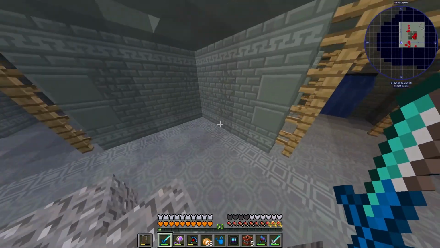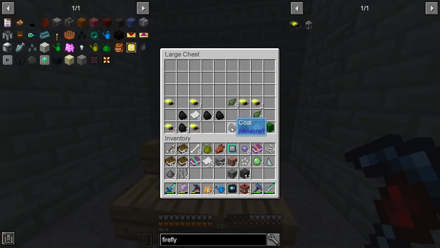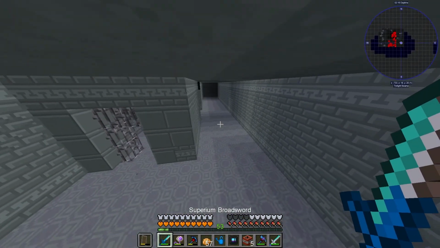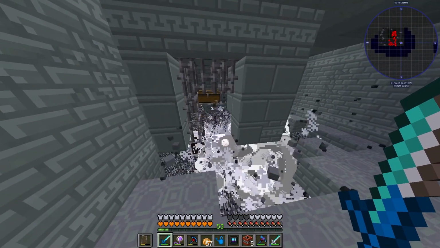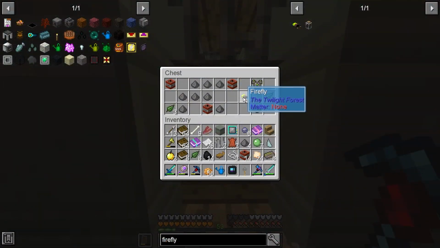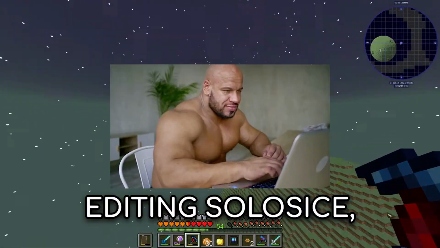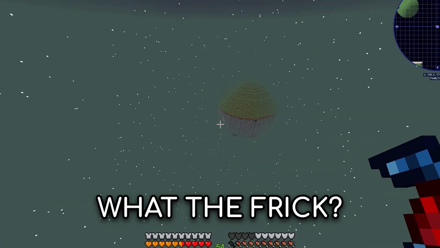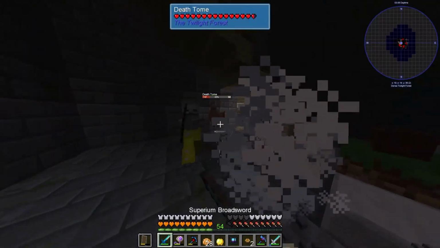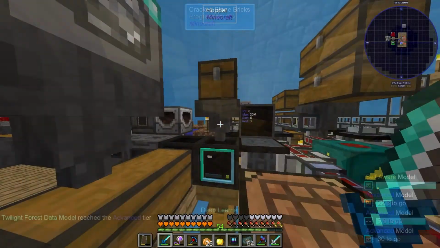I later ran into a mob that blasted me in the face with freaking fire. After being set ablaze, I accidentally ignited some TNT after opening a trapped chest, blowing a small area to smithereens. I also found some fireflies, and I also killed the Lich for a second time. Then this happened. Editing Solstice, go back to the part where I killed the Lich. What the frick?